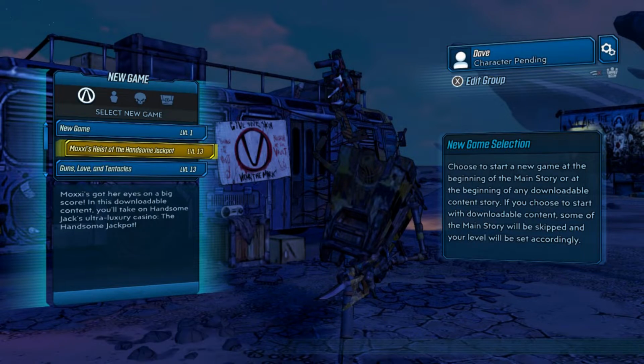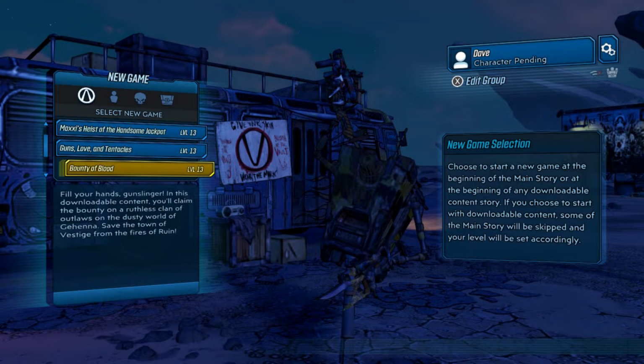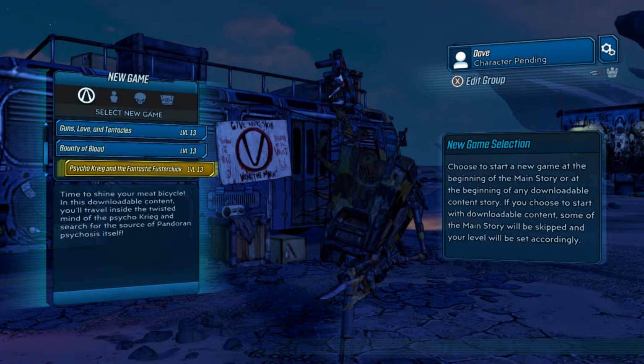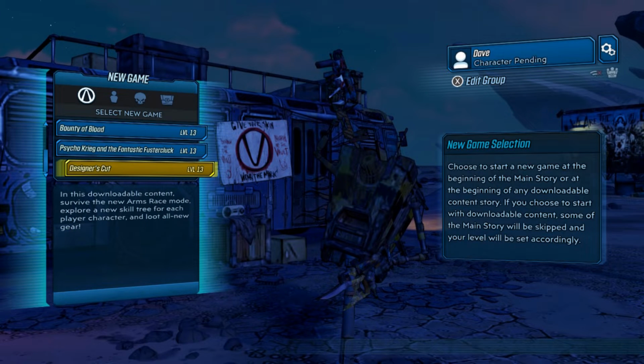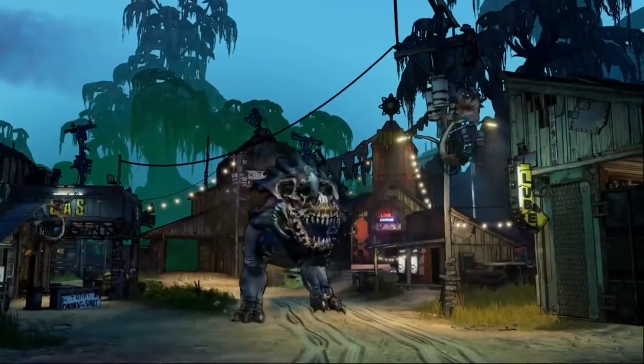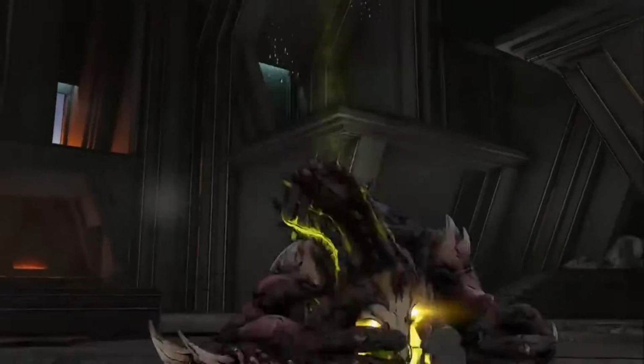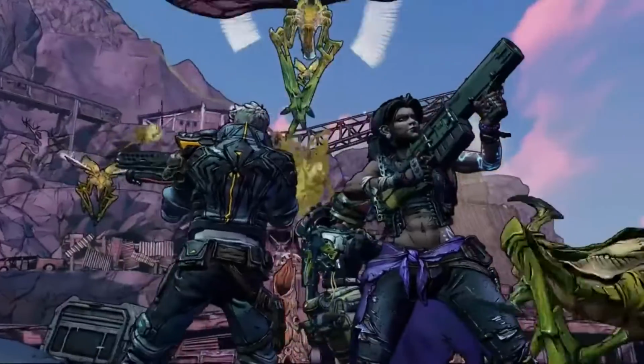There's Moxie's Heist of the Handsome Jackpot that comes in at 1.3 gigabytes. Guns, Love, and Tentacles comes in at 1.4 gigabytes. Bounty of Blood comes in at 1.6 gigabytes. Psycho Krieg and the Fantastic Fustercluck, that one comes in at 959 megabytes. There's the Designer's Cut at 288 megabytes. The Director's Cut, which is the beefiest of the DLCs, comes in at 4.8 gigabytes. And lastly, they have the additional voiceover languages, which is 4.6 gigabytes.